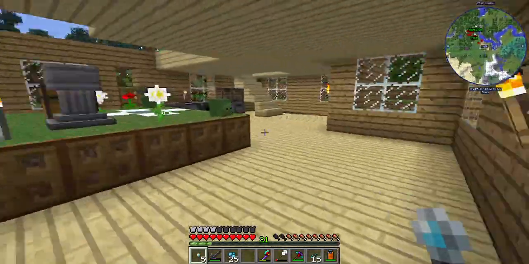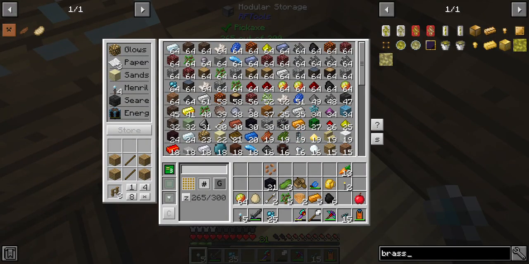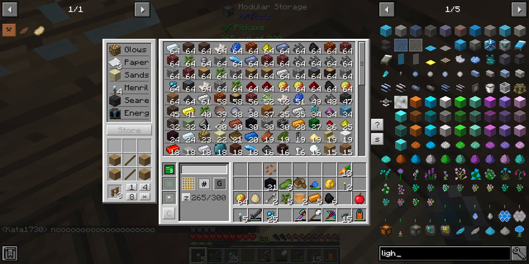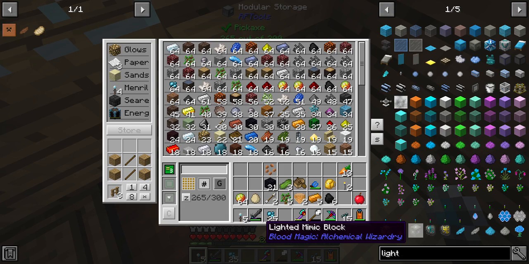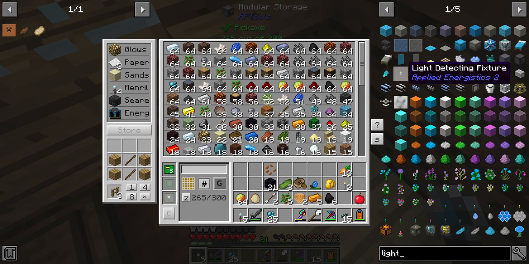Girls, we're going to have to come up with another way of lighting up the area. There are no paper lanterns in this mod pack, so we're going to have to come up with another way. So let's look at light. Let's just look at the word light. And, ooh. Lighting. Miner's Delight. Light mimic block. Light detecting fixture.